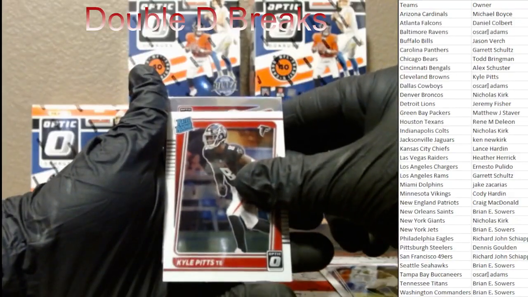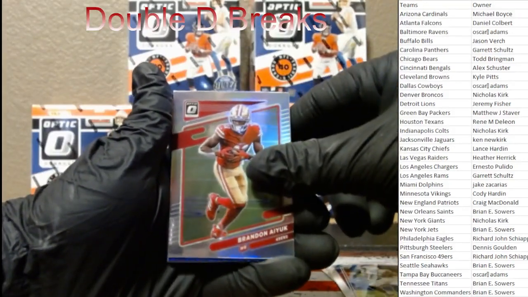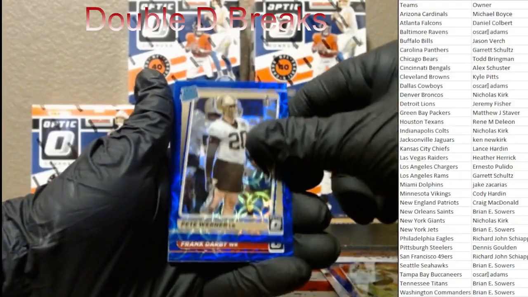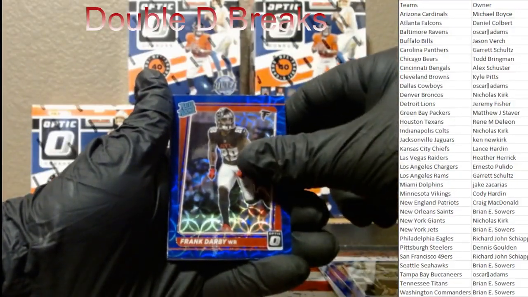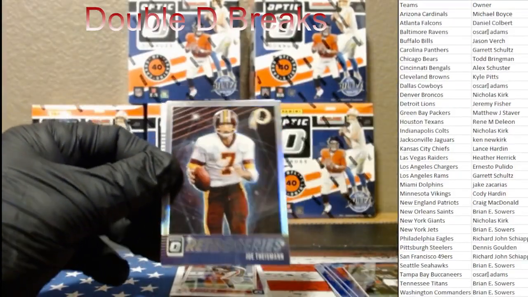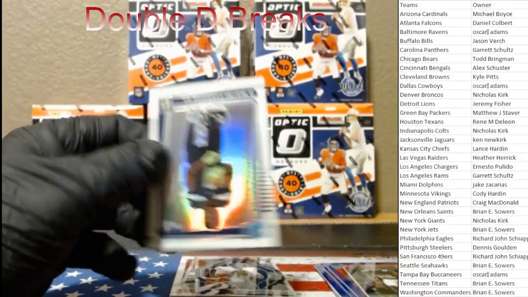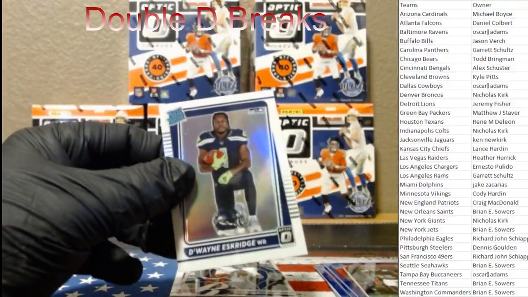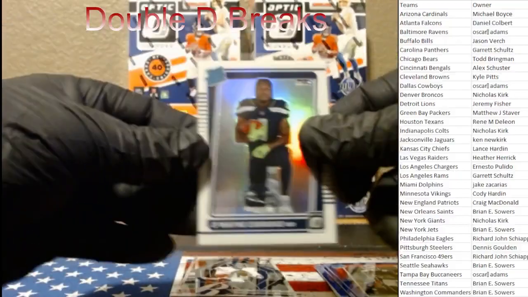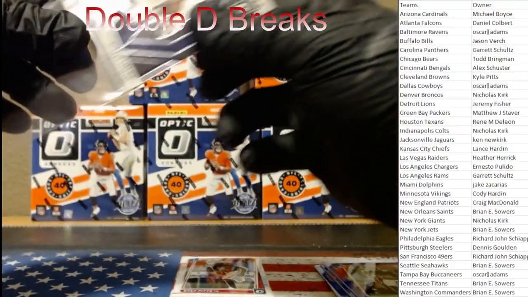Now for the silver, it's not a rookie. It's for the Niners. It's going to be Brandon Ayuk. And for our first rookie, we got Greg Newsome, Pete Werner, and Frank Darby. Gross. All right, then an Elite Series, Justin Fields. Retro Series, Joe Theismann. And a Dwayne Eskridge for a variation. So kind of ended, or started on a low note and kind of ended on one.